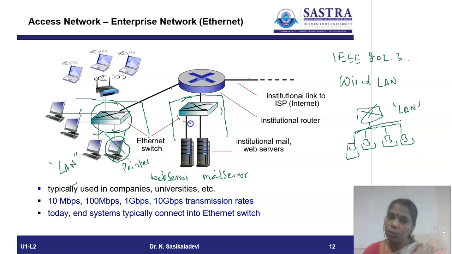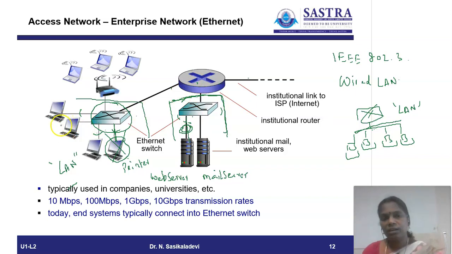Why? See, this link is somewhat dark in size. That means the bandwidth requirement of this link is high, because the server will be hit very frequently. It will receive requests in terms of thousands of requests per second. So this cable might be a fiber cable. But for this cable, a twisted pair cable, the bandwidth requirement is simple, it is less. Now, this is again one local area network, connected with a router.